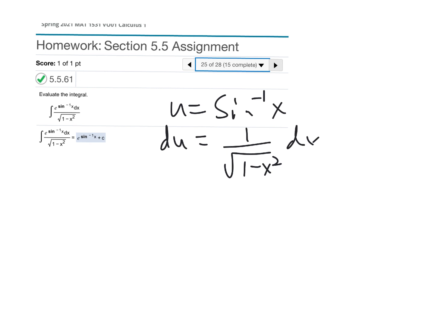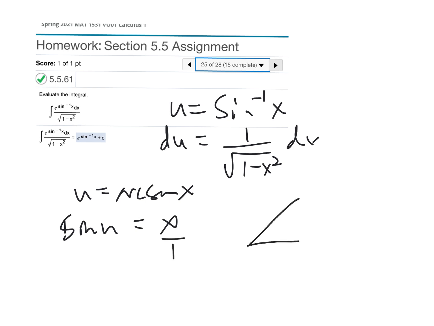I'm going to do this like we did back in chapter 4, or maybe even chapter 3, with the derivatives of inverse trig functions. So I'm going to say if u equals the arc sine of x, doesn't the sine of angle u equal x? And that's, of course, x over 1. So x over 1, so that becomes the square root of 1 minus x squared. So you're starting to see where that's all coming from, right?